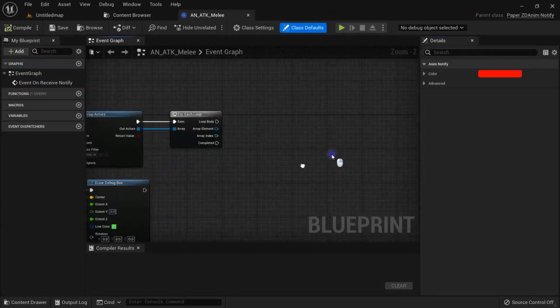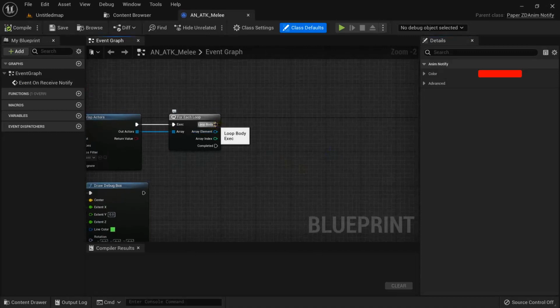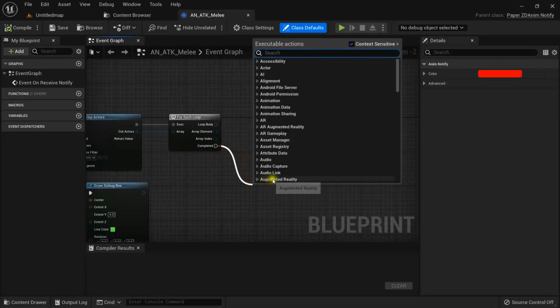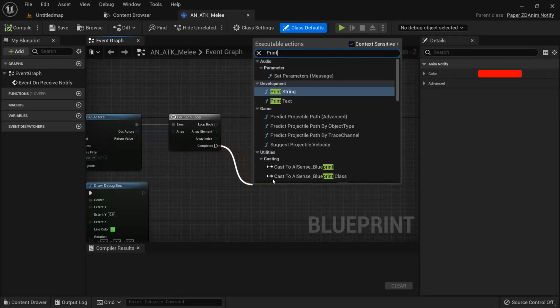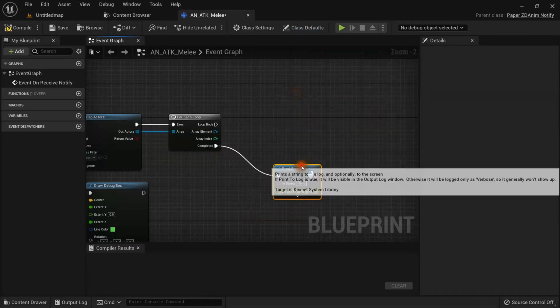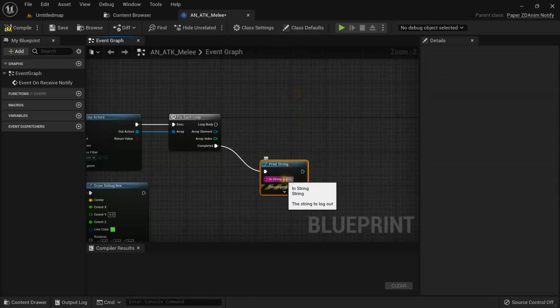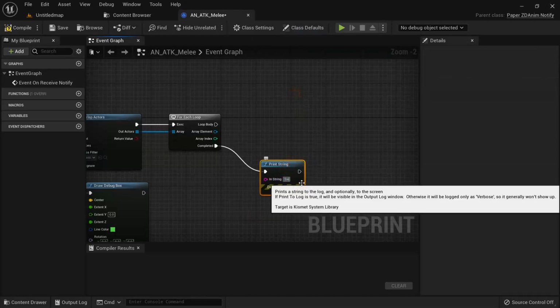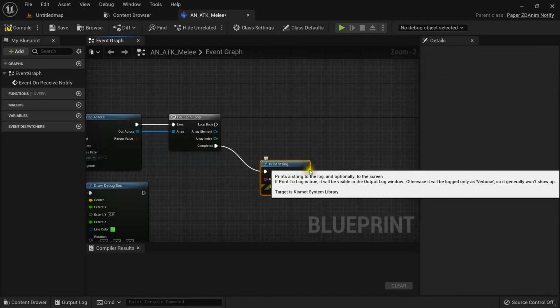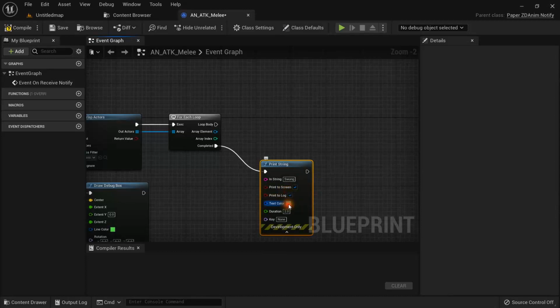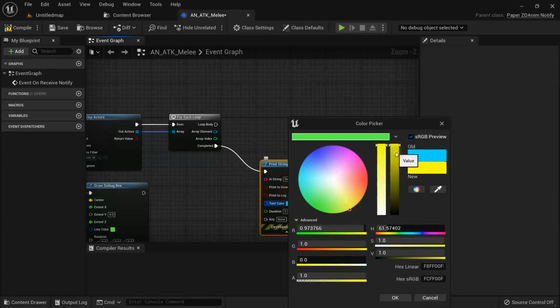Okay, here we go. We actually want to see if this is working, since we don't have an enemy, and there's an awesome feature called a print string. So when this is completed, let's print a string, and let's say swung, or has swung. This is just for debugging purposes. If you were to package the game with this, it does not show. This is just for the developer to see if the functioning inputs are actually working. And we'll change this color so it stands out a little bit more.